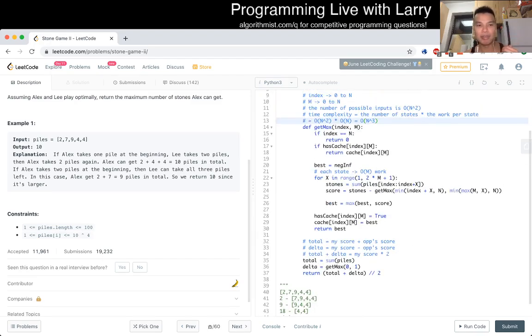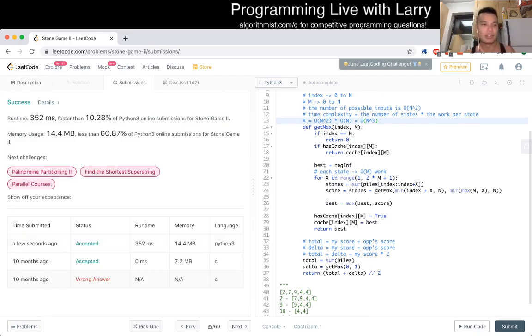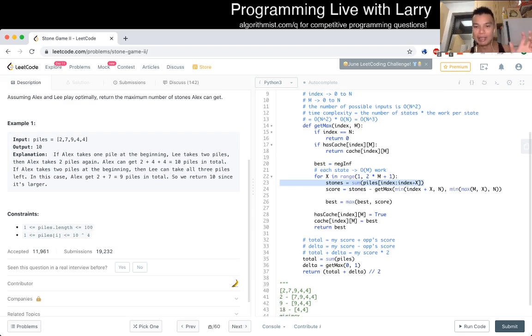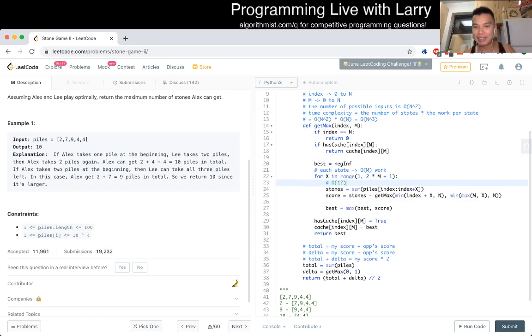The one thing you might wonder is, why is it so slow? The reason is because we do this sum a few times, and actually I forgot that I talked about doing this optimization. The thing to notice is that, let's say we're given a big array, this actually creates another for loop. So I lied a little bit in that we assumed this is O of 1, but this actually creates a double for loop statement. So now each state is O of m times m, roughly, which makes this O of n to the fourth, right?